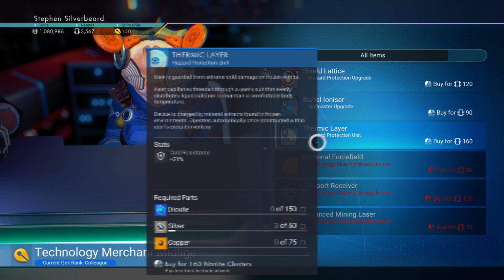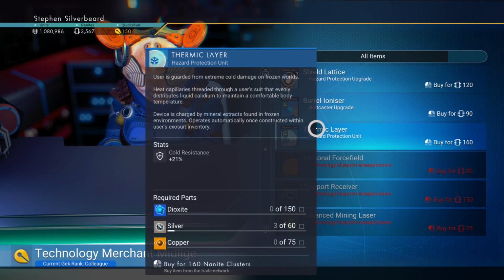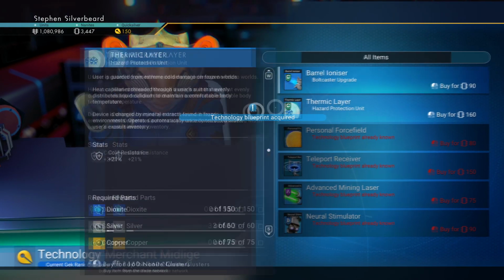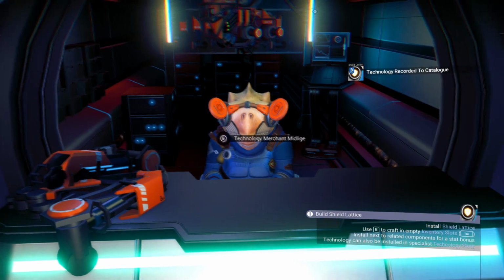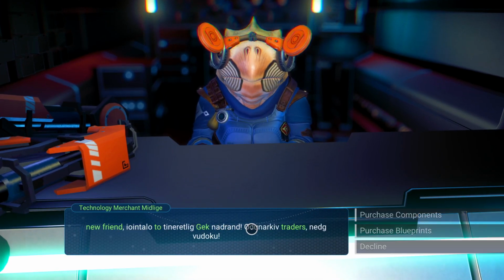That's for the bolt caster. I've already got one layer of protection for cold with that, so I don't really want to use that. I think what I might do is I'm going to get the shield lattice so that I've got it, but I'm not going to install it straight away. Thank you, game. And what have you got in the way of resources?